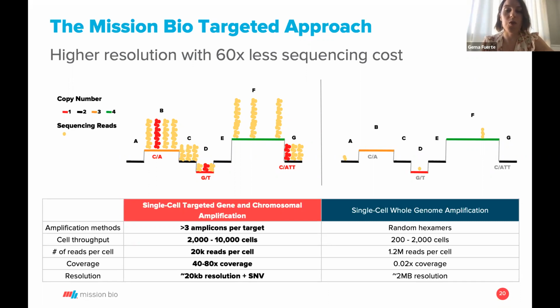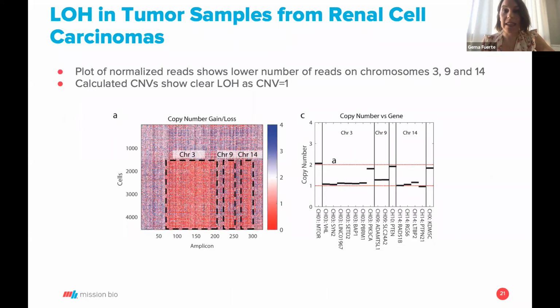So just because you get a CNV solution, you won't lose the genotype. You will get all the genotype information that I showed you on the previous slide, together with whatever chromosomal rearrangements you are interested in analyzing. So let me show you an example of real data of the copy number assay. This is a collaboration with Charlie Swanton's lab at the Crick Institute, and this is renal carcinoma.